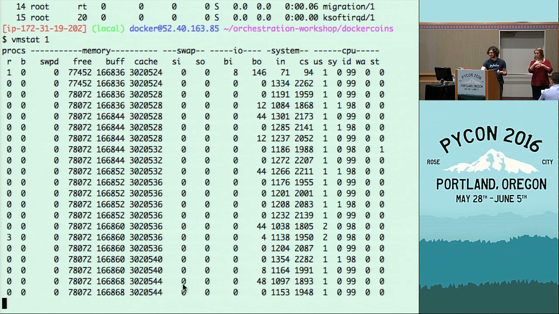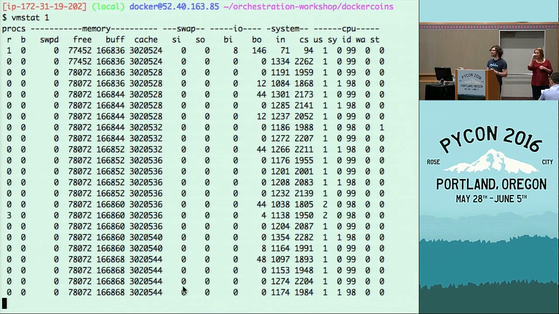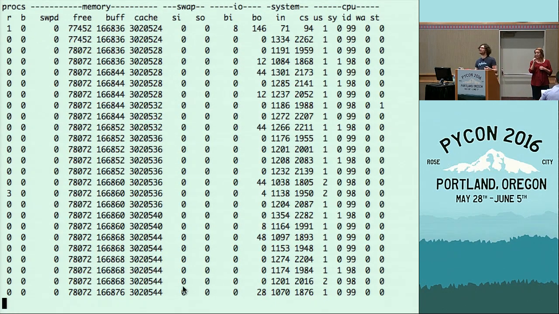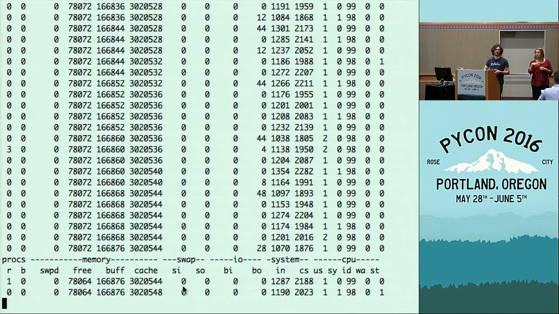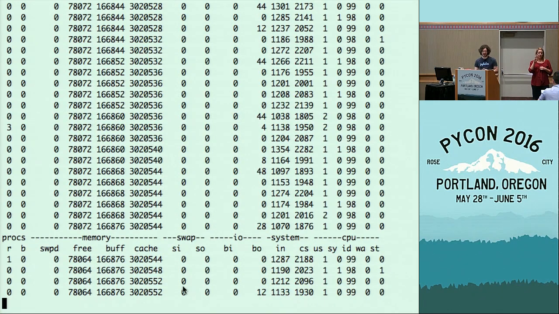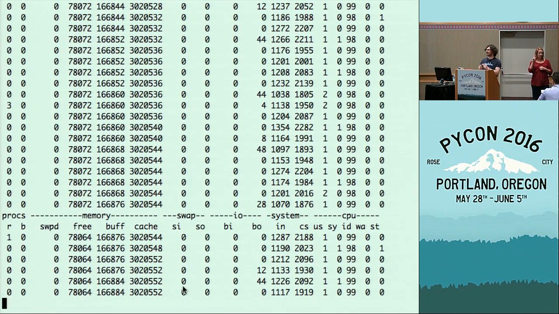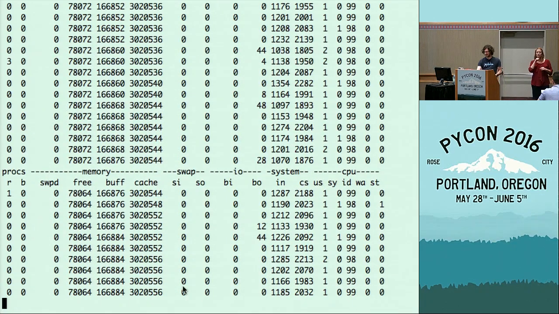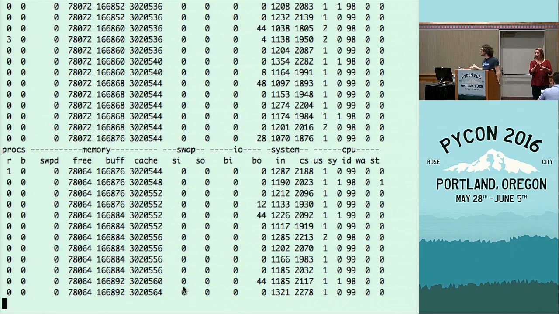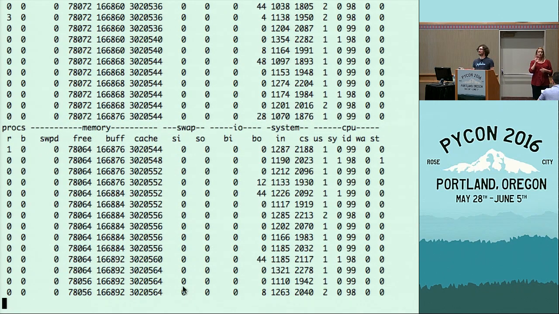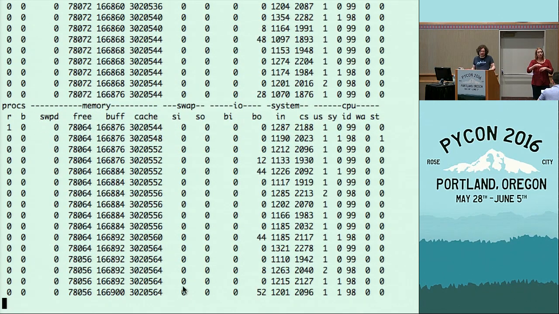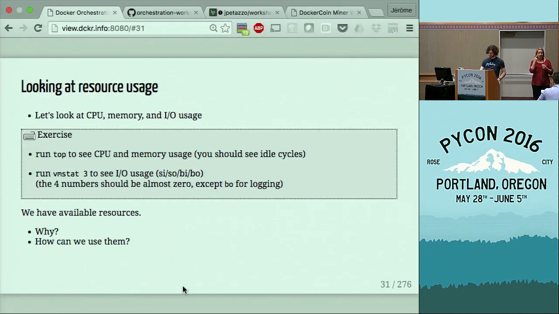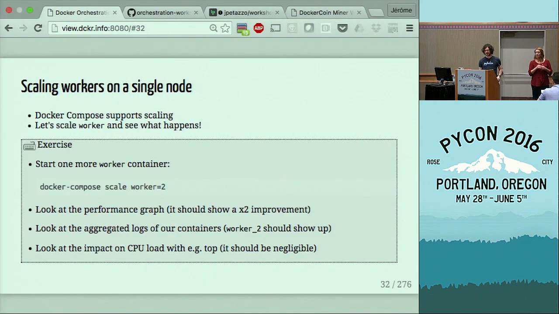Swap si/so is at 0, which means I'm not swapping at all. bi/bo is block in, block out, so how much am I reading or writing from disks? And I'm reading nothing, and I'm writing very little. So we are not I/O bound either. So it looks like the machine has plenty of resources available, and we should just try to scale and see what happens.